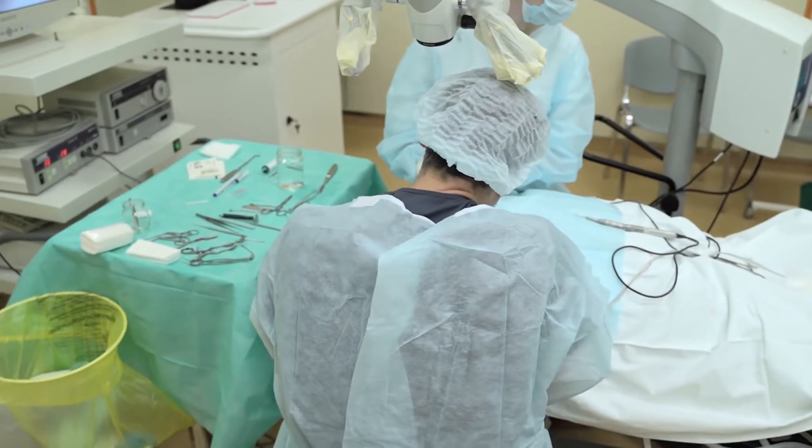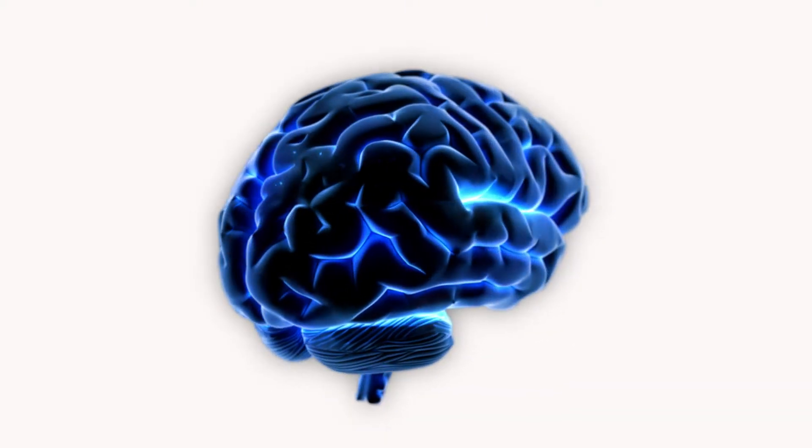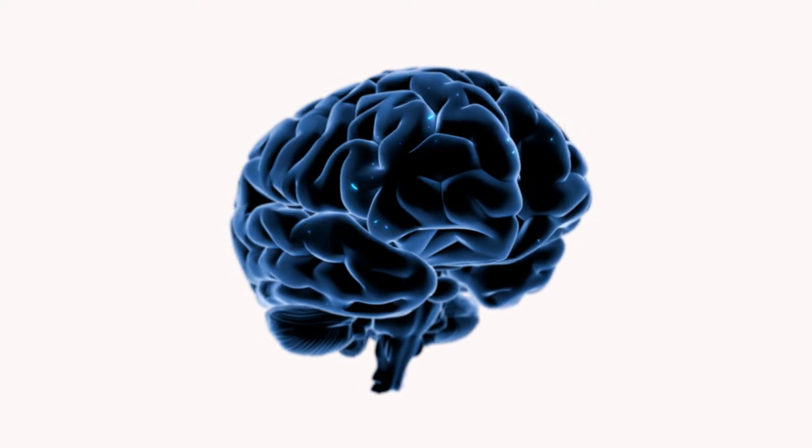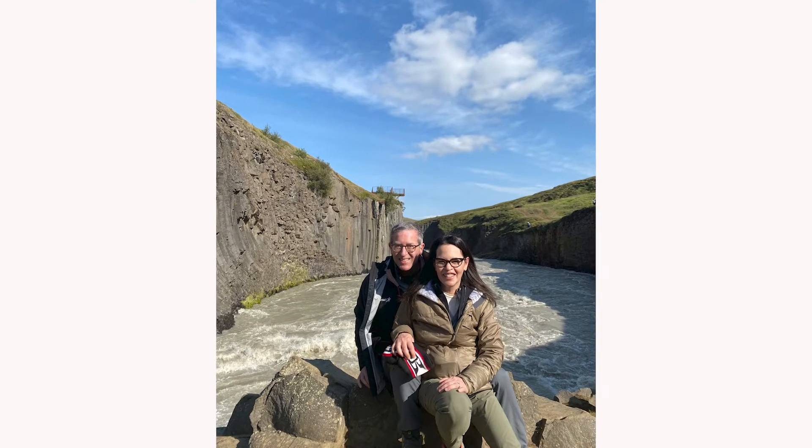We thought once he had the heart surgery that would put him on the road to recovery. What we soon discovered afterwards was that the heart was the easy part. It was the brain and the fact that he had these multiple mini strokes that was the long-term issue. We noticed he wasn't himself — not just the low energy, but he had a very flat affect. His sense of humor was gone. He was short-tempered, irritable, needed to take naps, had trouble focusing, and was having headaches.